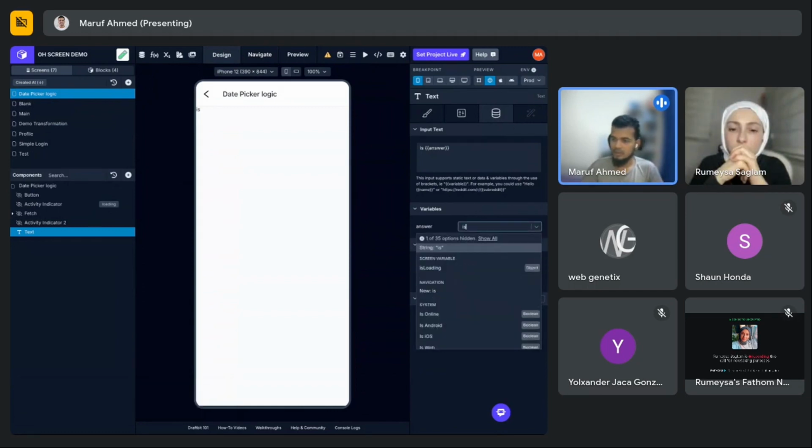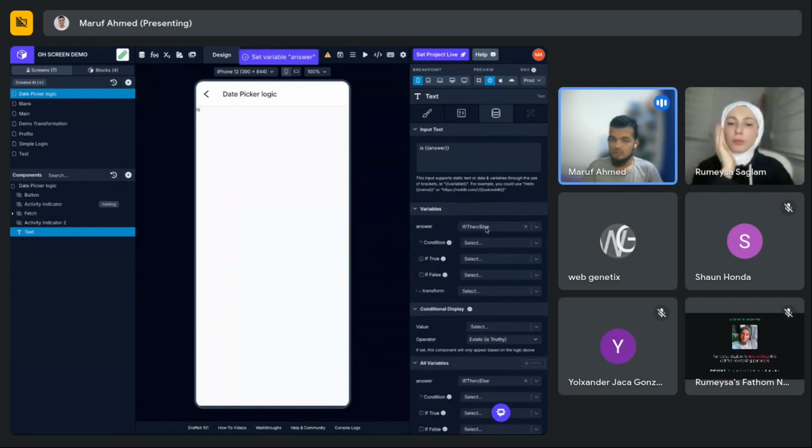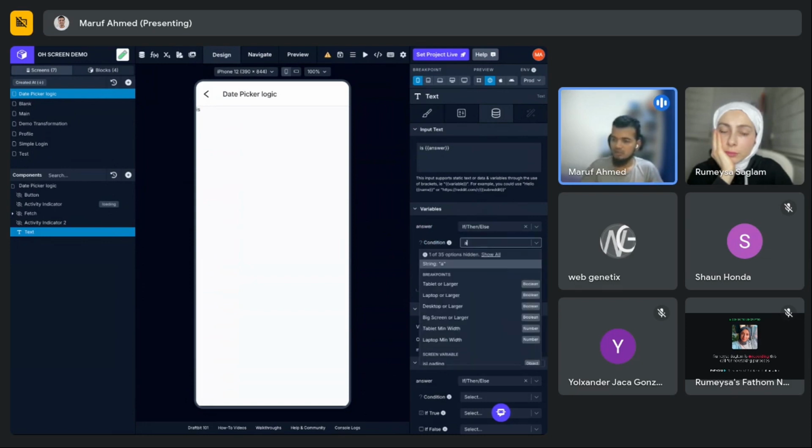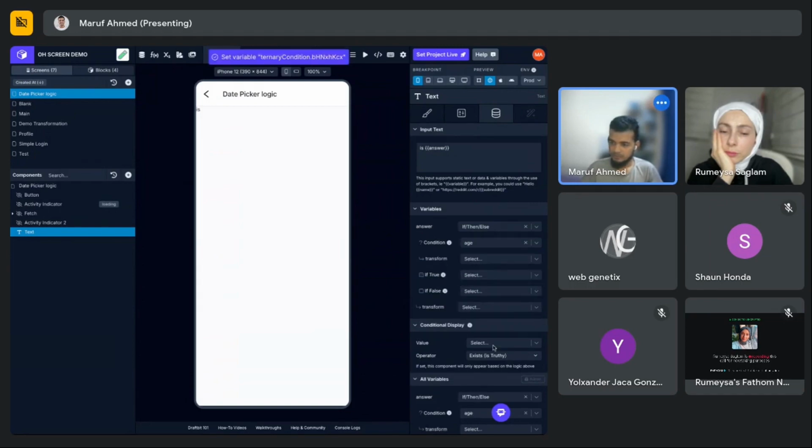So we will go to the if else. Instead of using a direct variable, we are using the if else transformation in the first place. Now the condition is actually the variable we are going to check. In this case, we are using our age screen variable.